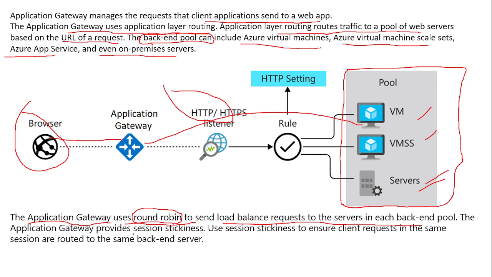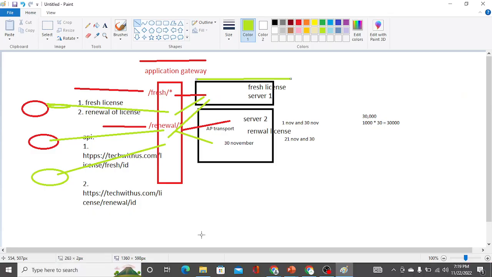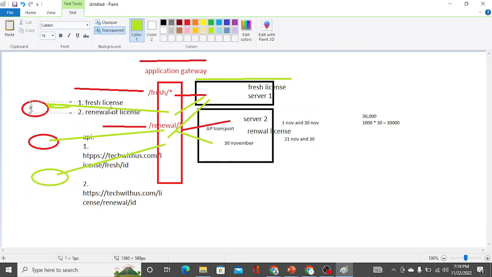The application gateway provides session stickiness. We didn't discuss session stickiness, right? Session stickiness is nothing but this: whatever URL is requested, it should get the response from the backend pool, and then send the response to the same client that requested it. I will explain. Suppose Vinay is here, I am considering Dilip here, and Sai here. Consider 3 persons are there.